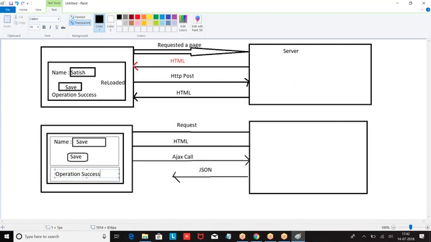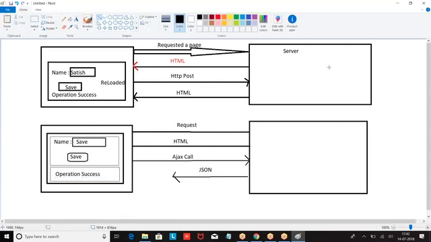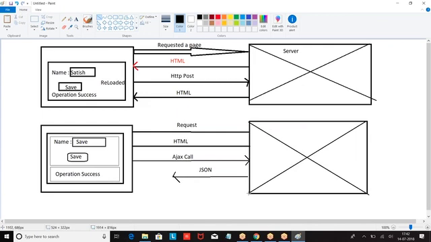Right. So if you look at this, we are not discussing anything on the server side. We are not requesting anything on the server side. Let it be Visualforce or Lightning, server side operations remain server side. The same Apex class, same triggers, same operations. So nothing is going to change in the server. Slightly few changes will be there, but 90% of the server side operations remain the same.